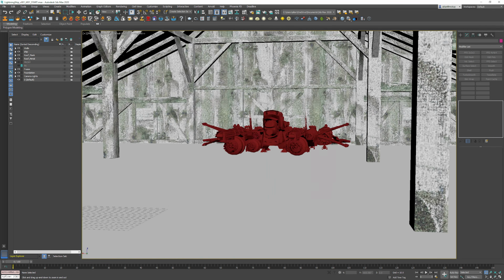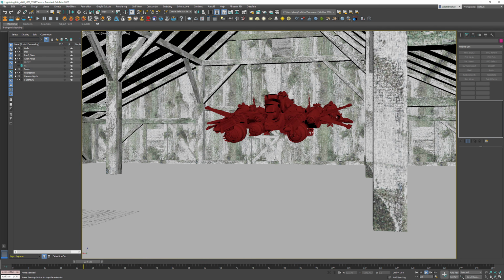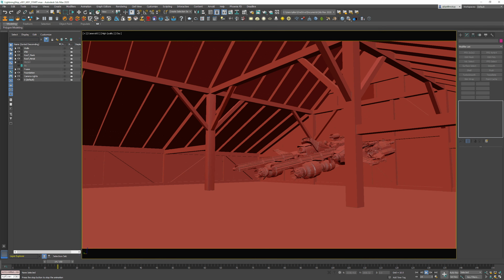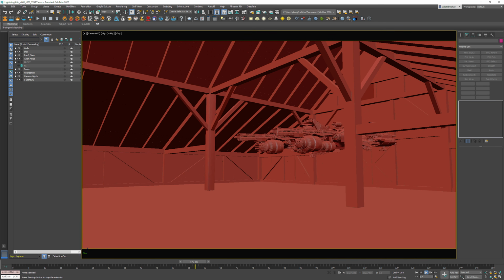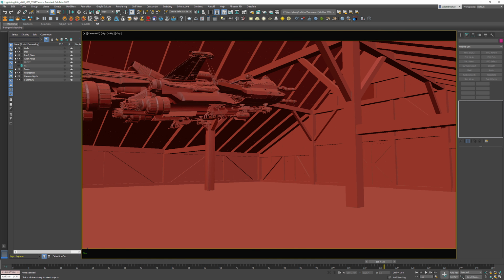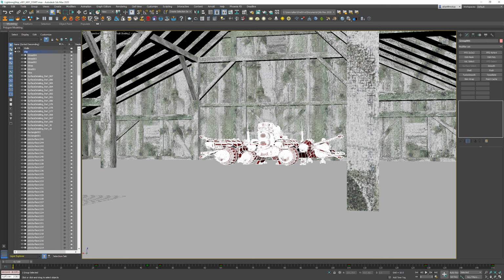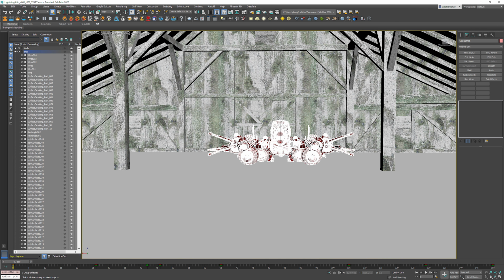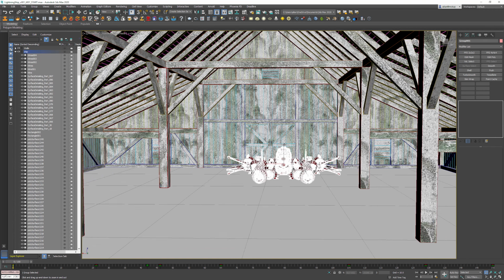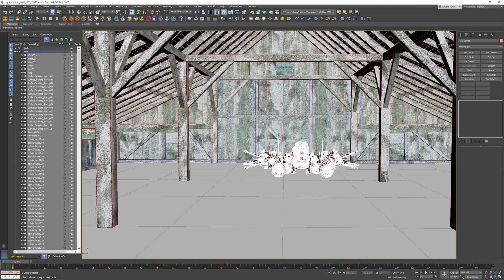Okay, so I have this ship here, and it's moving out of this barn, just flying away. So that's the basic animation. Now, what I want to do is have it creating electricity around the ship. In other words, all of these pillars around it, or these beams, I should say, when it comes close to them, it fires out electricity, kind of as if it's interacting. It's kind of emanating electricity, and it's just touching anything that comes near it.